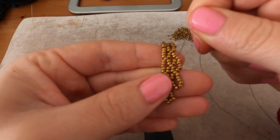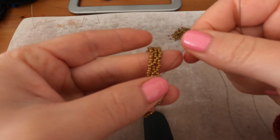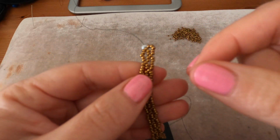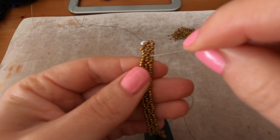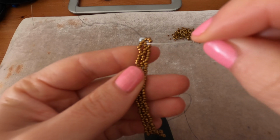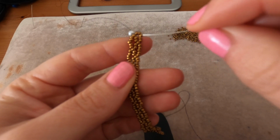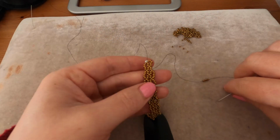Okay, I think now you've got the idea, and you repeat the same stuff till you get to the pocket, this one, which is before the little pocket. Do you remember this little pocket we created in the previous row? So I will see you here.